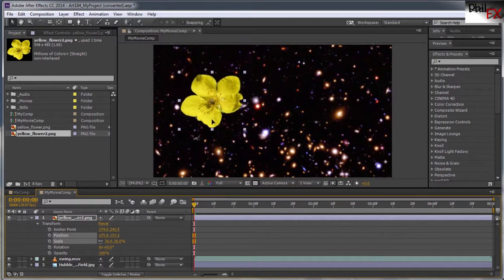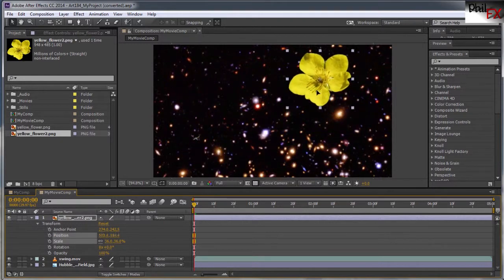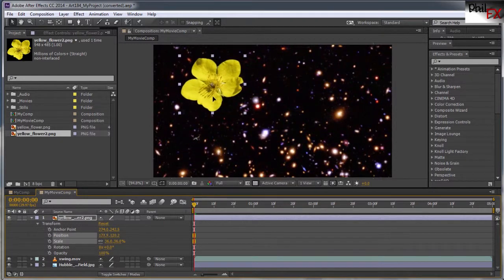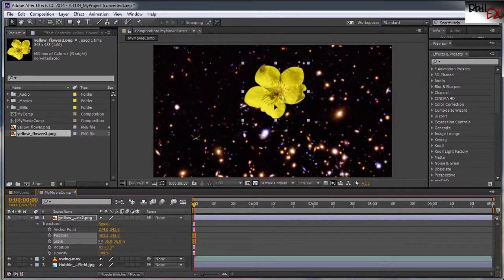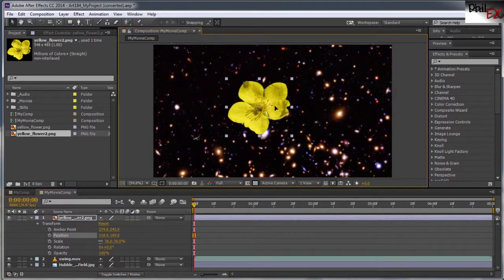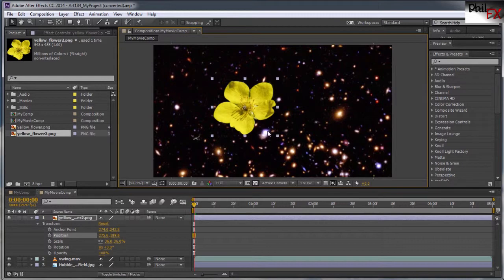You can go in here and the background is transparent, the foreground is your object, and you can scale it, you can use it in Photoshop or After Effects, and so now you have a foreground and a background object.